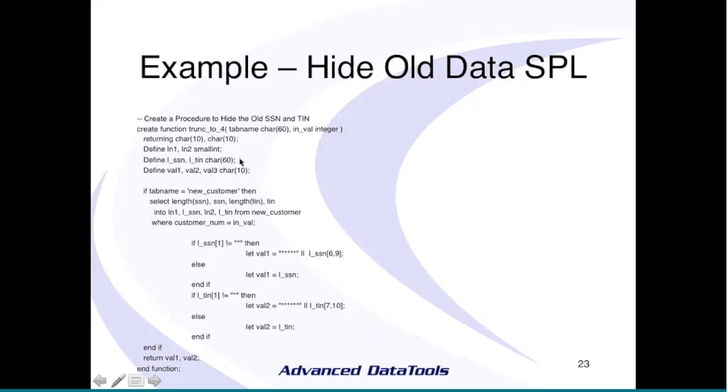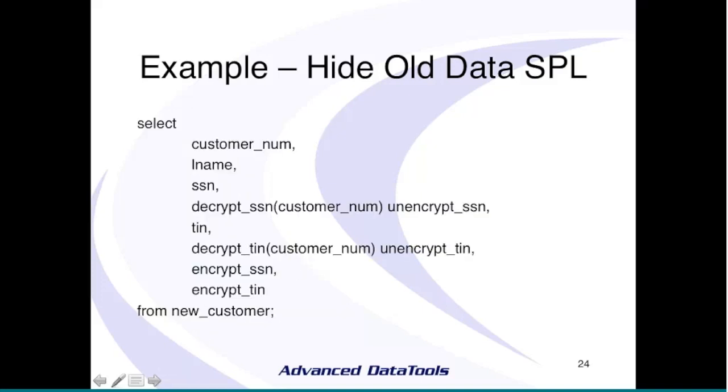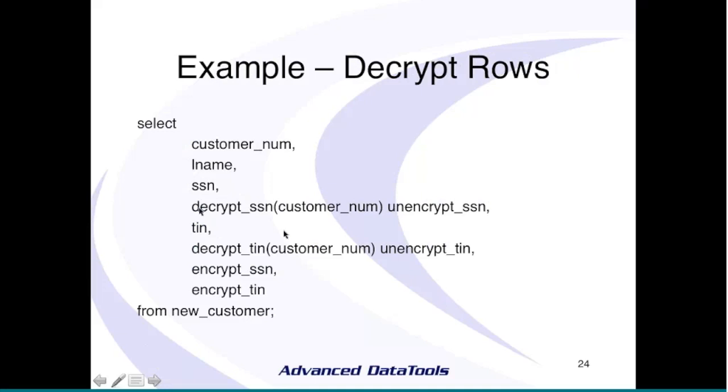And then here's a sample stored procedure to hide the old data. Basically, you put asterisks in the first 4 or 5 characters of a field depending on your business requirements. Again, these rules are going to change depending on your company and your organization and what data requirements you have for how you should encrypt data. And then a very simple select statement to decrypt the data. And again, I'm calling a stored procedure which decrypts that field. And all it does is look up and use the Informix unencrypt function to decrypt that data.